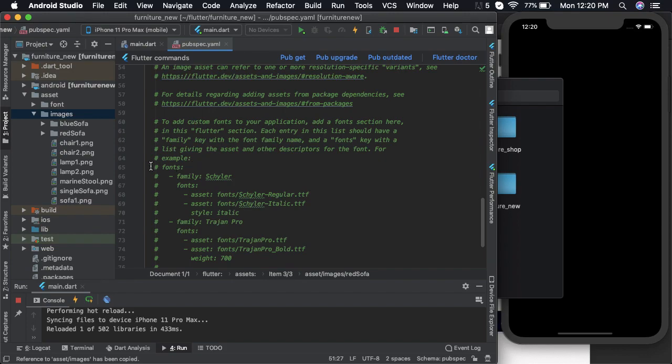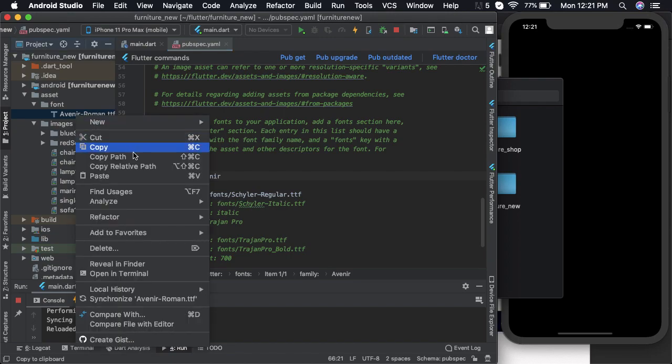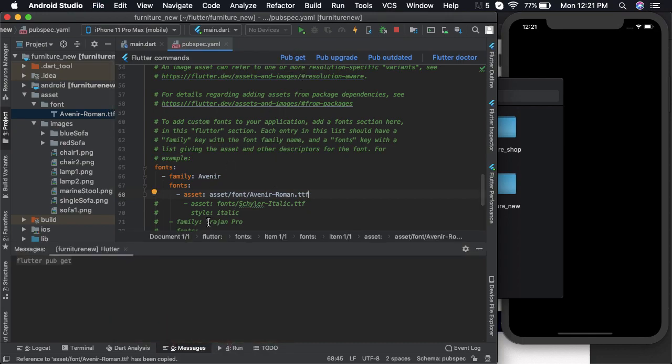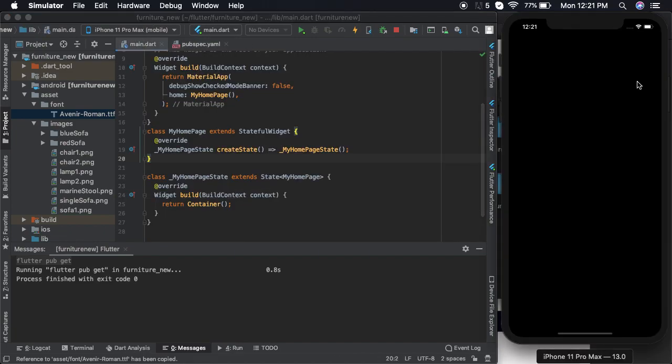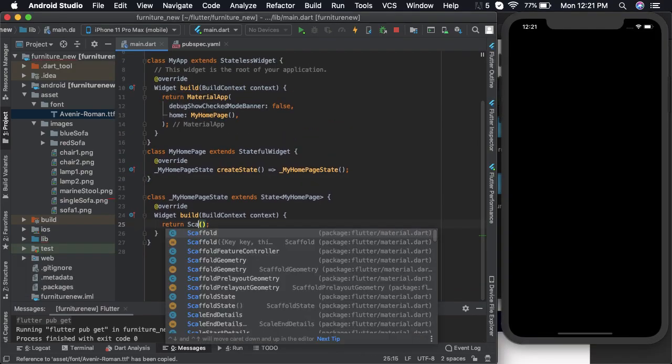And then let's import the font. Okay. Now let's create a scaffold.